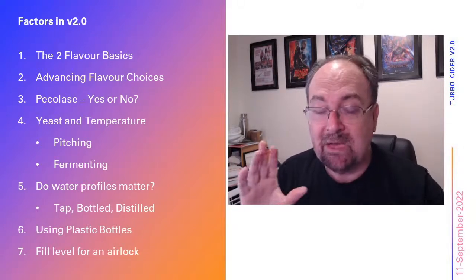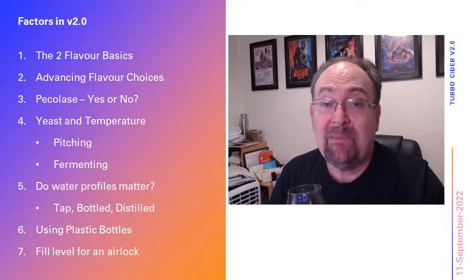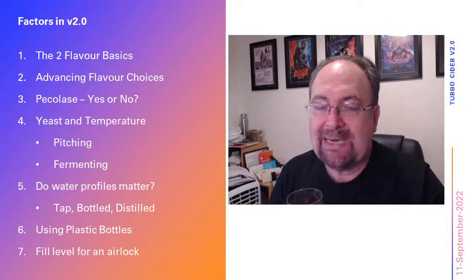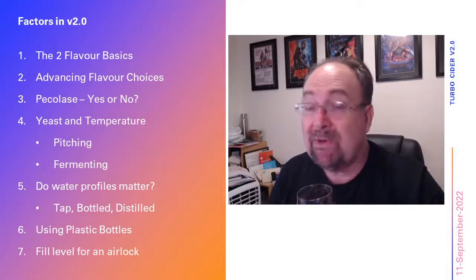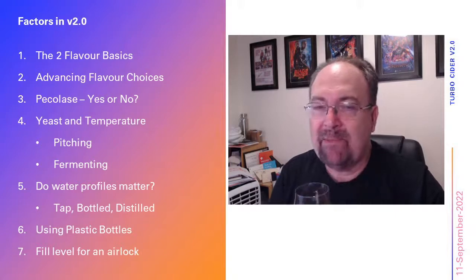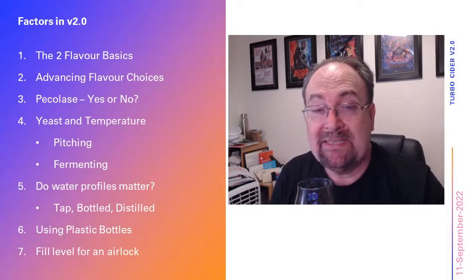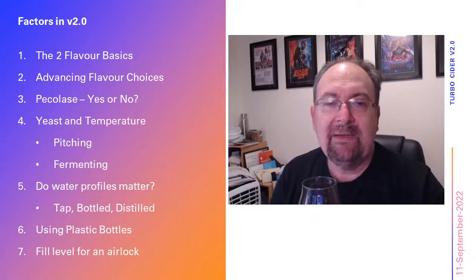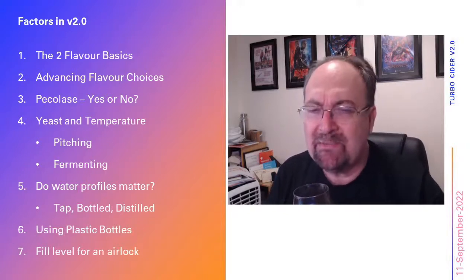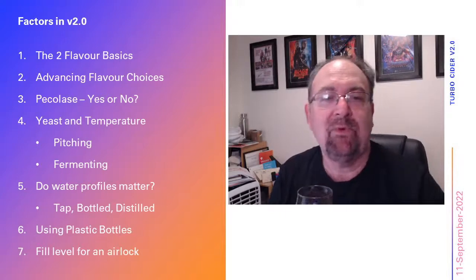Actually, in my last brew, I didn't use water at all. I simply used some more apple juice and steeped the tea bags in the apple juice, eliminating this question entirely anyway. Plus, you are boiling the water, even if it's tap water, which is notorious for having chemicals to keep the pipes clean, chlorine in particular, and you are probably eliminating a lot of that by boiling it. In the recipes I've used, I have used bottled water just for safety's sake, but that was probably, in hindsight, a little overkill. Distilled water is a massively high expense that would be completely unnecessary unless you were doing something particularly unusual. The quantity of water you're using in a cider is so small that this really was a red herring.